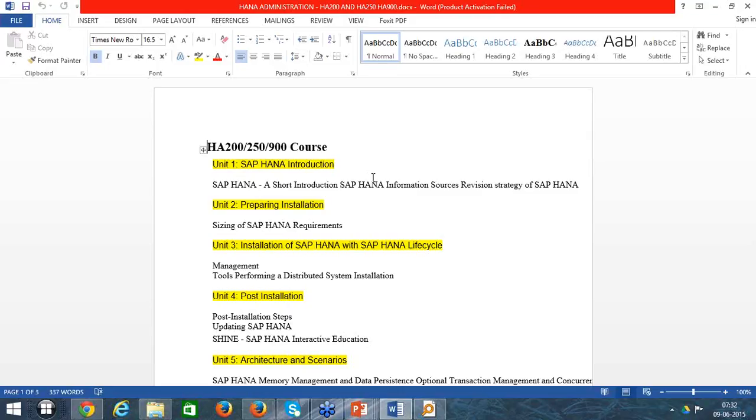So after that session, we will discuss post-installation of SAP HANA, what exactly we need to do, such as content like Shine content. We have another topic also, SAP HANA Live, those contents, how to deploy HANA Live. Okay, that is H900. So I'll be briefing about post-installation, about the content, and how to deploy it as a part of that.